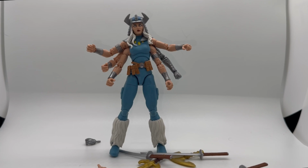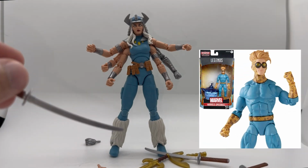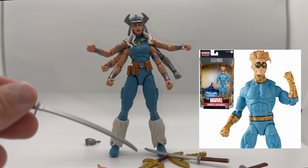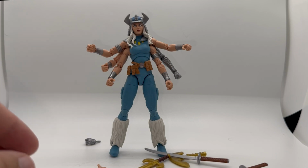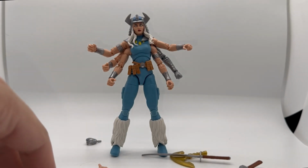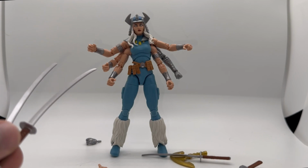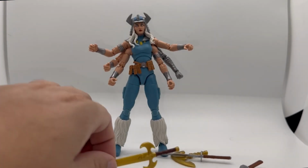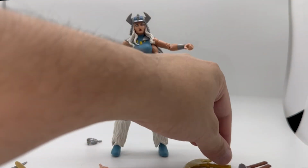You don't see a lot of them in Marvel Legends lately. The thing I think of is Speedball, who I'm a big Speedball guy, and I still haven't picked him up yet because he doesn't come with anything. He comes with literally just the Build-A-Figure piece for the controller, which is a super bummer. But Spiral comes with a weapon for each hand, 6 different weapons. Comes with 4 different katanas, so my Elektra is going to be eating good. This Asgardian-esque sword here, I can see Sif wielding this.